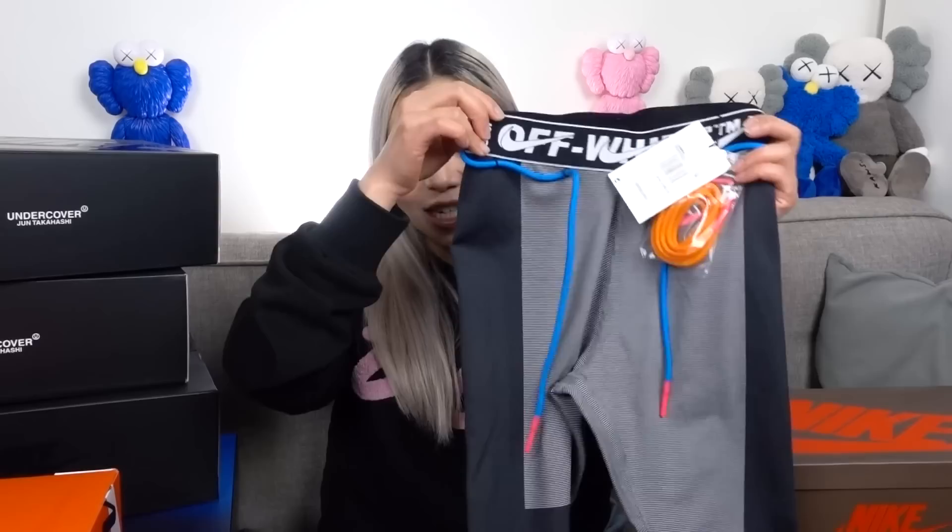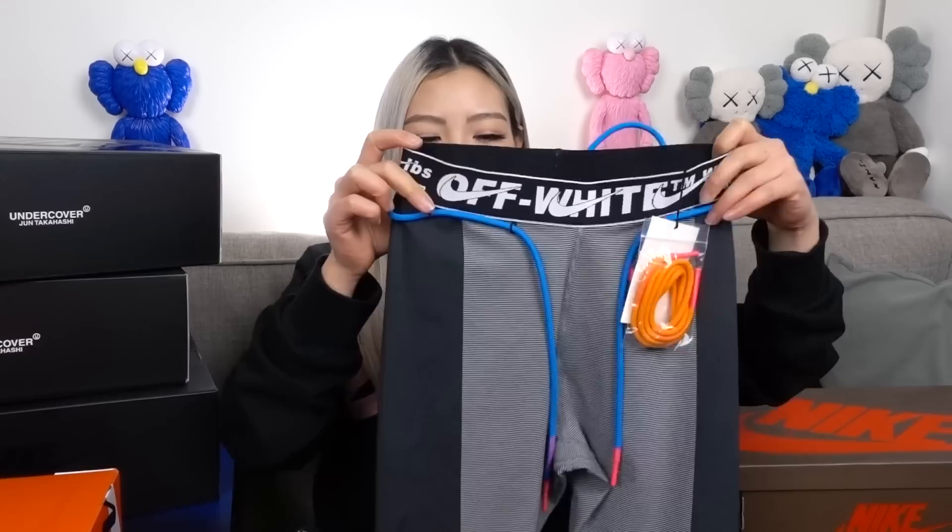As part of the Off-White Nike collaboration, they also released apparel — tights and a matching top as a set. It came in two colorways: a monochromatic one and an all-blue set. I went with the grey and black set because I feel like I'd wear it a lot more. Overall it's really cute with Off-White and Nike branding. In terms of sizing, I would say these are true to size, so go with your standard Nike sizing. I usually wear small in Nike but ended up going extra small in these.